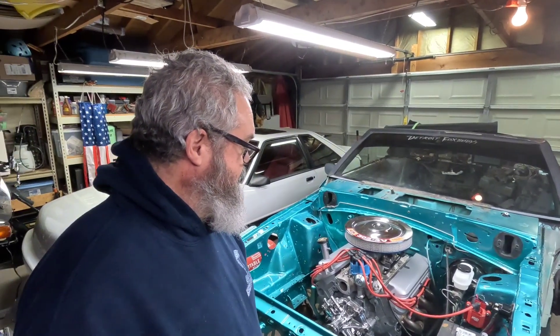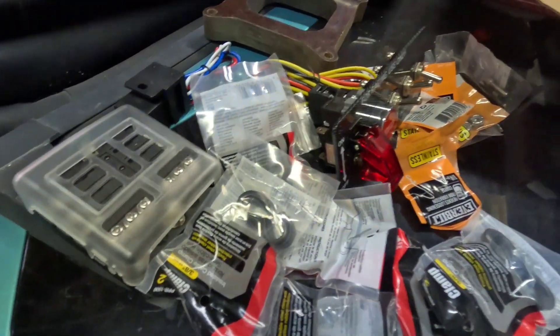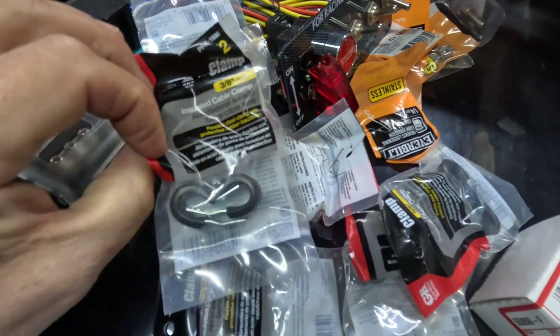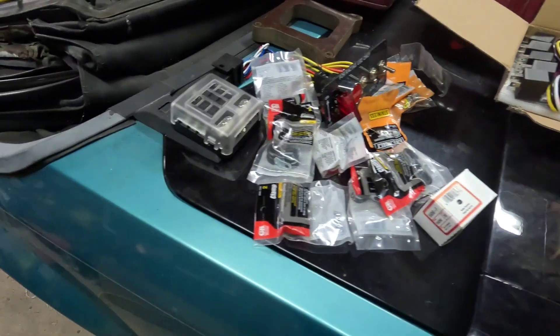She's coming along, getting close. I think the next thing I'm going to do is pop this cap off, set it aside, drop my dummy distributor in there, stick a drill motor on that to build some pressure. Then I'll do some wiring — get the fuel pump and ignition wired up. I still have my fuel line hangers to do here — three-eighths rubber coated — I'm going to get some self-tappers and zip them into the floor to get my fuel pump all nice and secure.